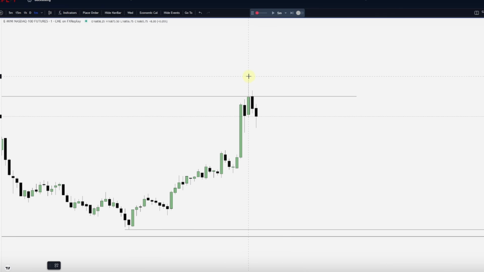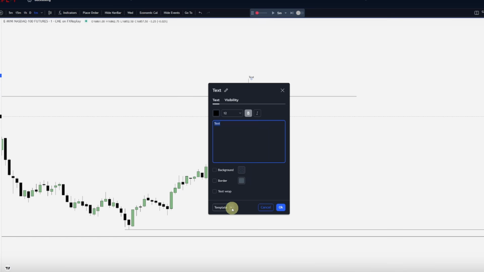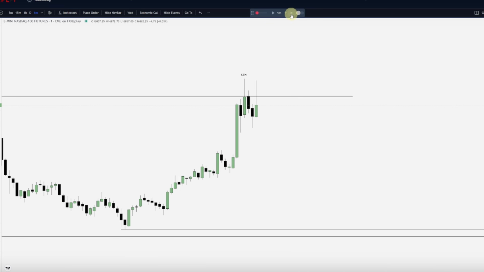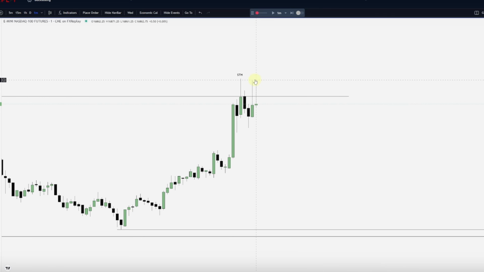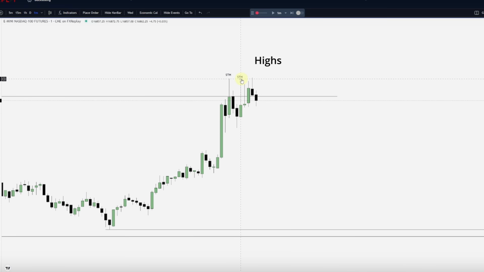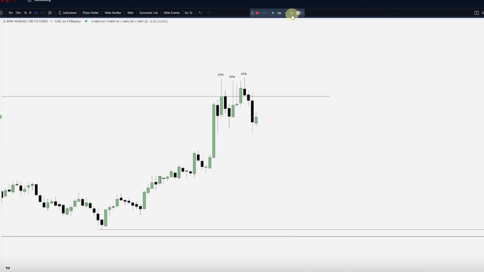Now you can see here we create a swing high, so this can be labeled as a short-term high. Now I want to wait and see what happens. As we move forward, you can see we form a low. I'm mostly interested in the highs here. We have another short-term low right here. Now we are breaking those lows, creating a high. Now, if we're going to form and validate this as a long-term high, I'm waiting for a short-term high on the other side.